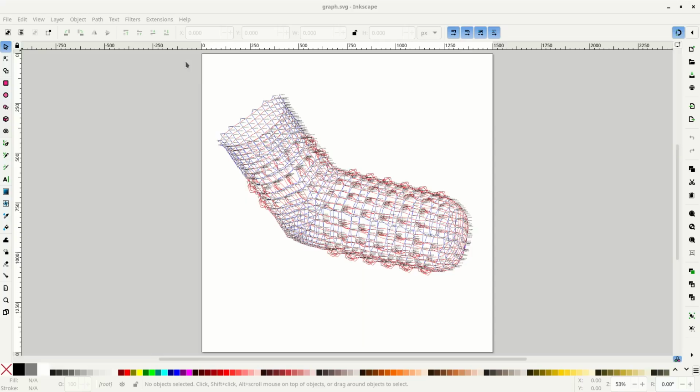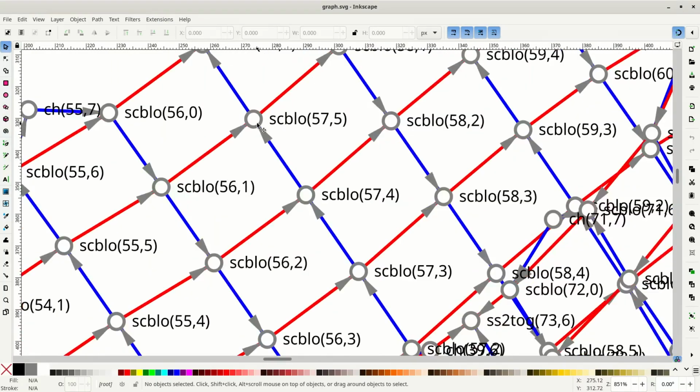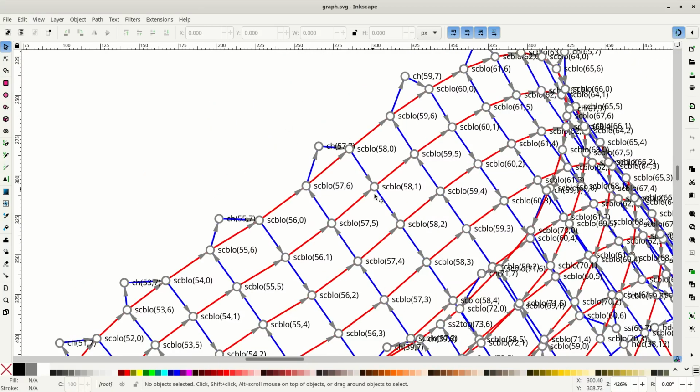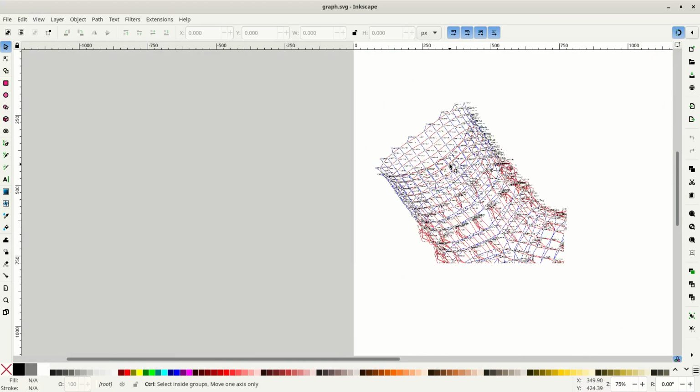Here it is, and as you can see, you can see all the stitches, how they're connected to each other. This is stitch 57, row 57, stitch number 6, again starting counting from 0. The type is single crochet back loops only, and you can see how it connects with all the rest of the stitches. Here, if you follow the blue lines, you can see that crocheting works in rows, going up and down the cuff. This is the cuff of the stocking.